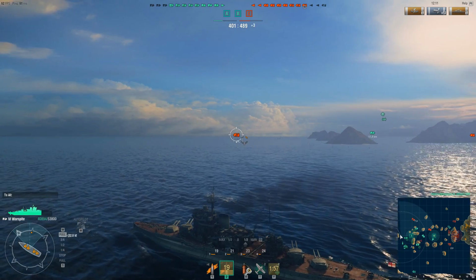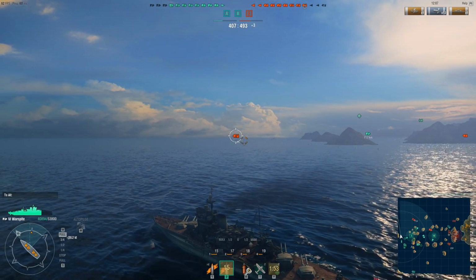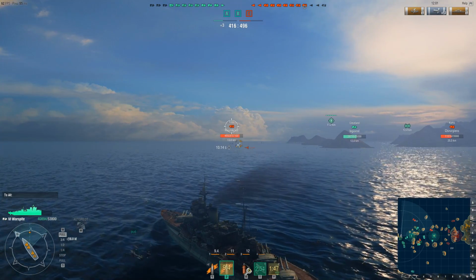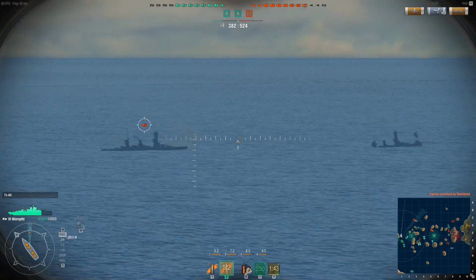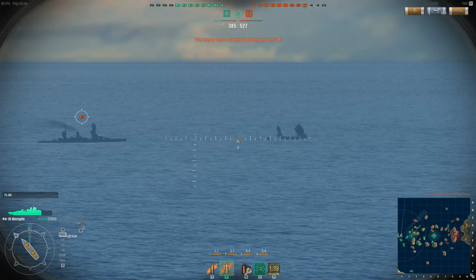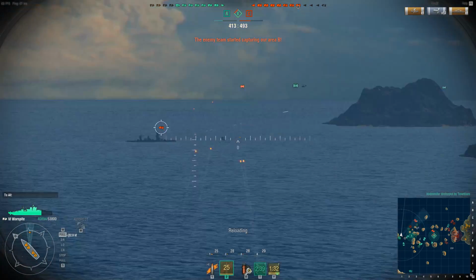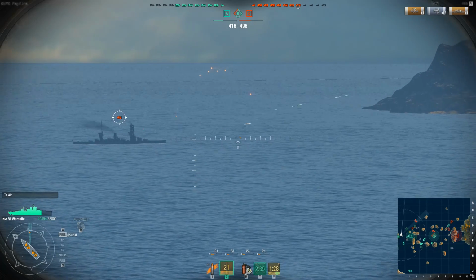So we've gone from a situation where they had a destroyer, a cruiser, and 2 Fuso-class battleships against our 2 Warspites and 3 cruisers. And all they have left is 1 Fuso-class battleship. And everybody says that the Fuso is far, far better than the Warspite. But, well, it doesn't really seem to be the case, does it? It all depends on the circumstances, and that's why the Warspite is not a newbie-friendly ship. You have to know what you're doing to take advantage of the Warspite's strengths and minimise the Warspite's weaknesses.